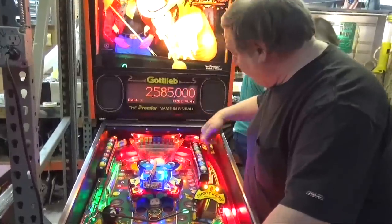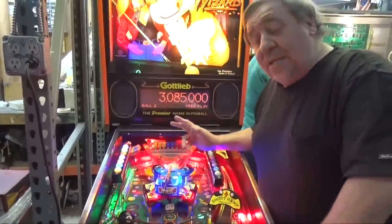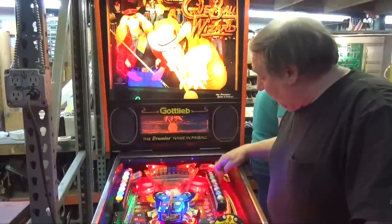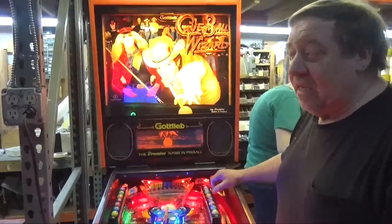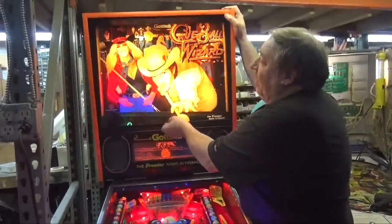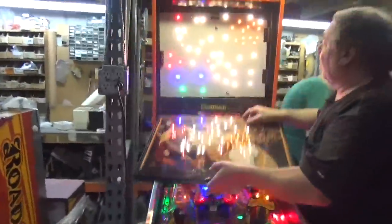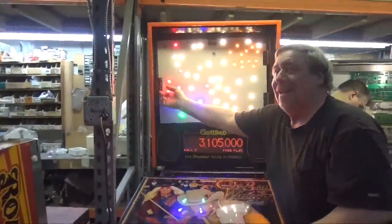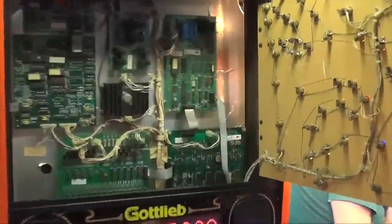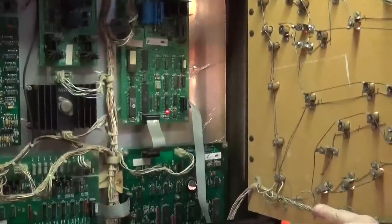So there's two optics. There's an inner ramp optic and an exit ramp optic here. As with every Gottlieb System 3 game, you have to reheat the optics on both sides. It only takes a few seconds, but they get little cold connections. You sure need that right now. Look at this beautiful back glass here, which is new. Isn't that bright? Yeah, super bright. And back here, Frank has put in the new high voltage caps and our button battery there.